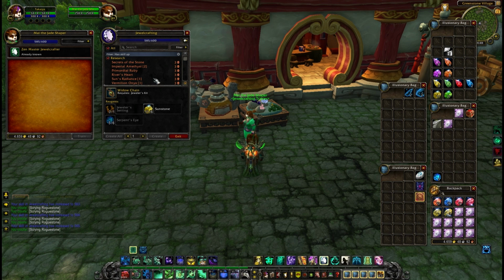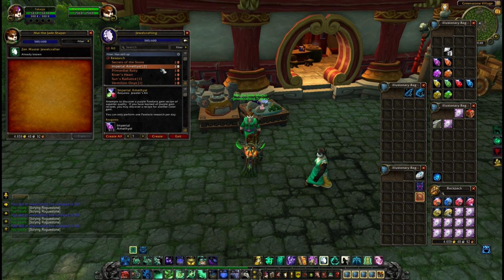Okay, so it seems that we can only get to 585 with green gems, which is sort of disappointing. And I can't learn anything here. So, I guess we have to have a bit of fun.